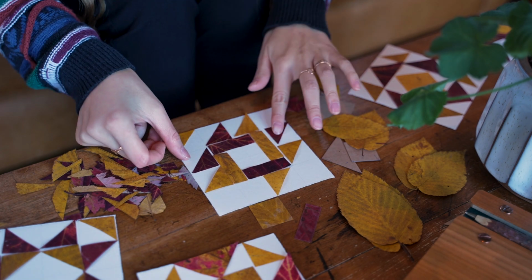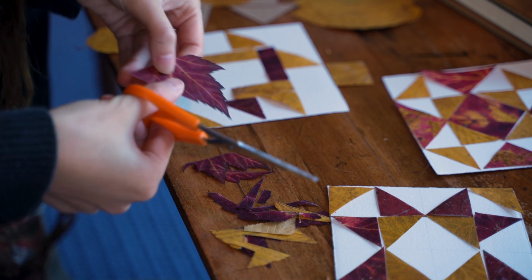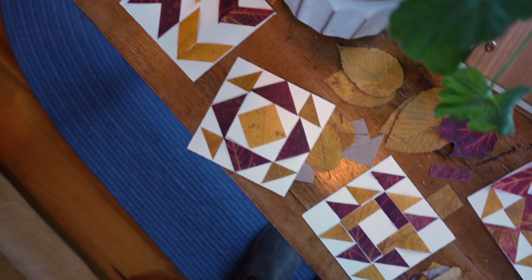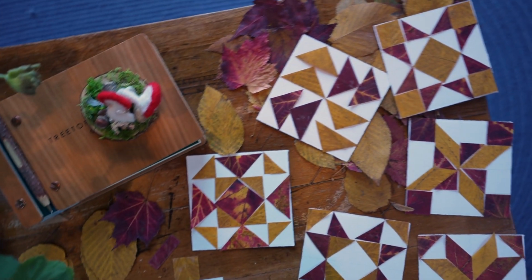This afternoon I walked all around the property collecting my favorite fall leaves from the ground, and what I'm going to do is I'm going to press them. And I actually have a couple that I previously pressed. They turned out amazing. All of the color held so wonderfully, and with these pressed leaves they kind of felt like paper to me, and so I was like, what could I do with these things? Like, what kind of creation can I make with the fall leaves? I decided to try cutting into them, so I cut out little triangles, little squares and rectangles, and I decided to make 9 different quilt blocks, all different designs, and I think they're gonna look really cool, especially once I frame them in these floating frames.